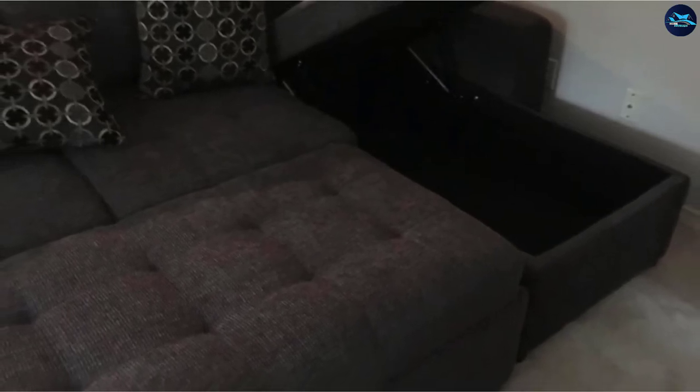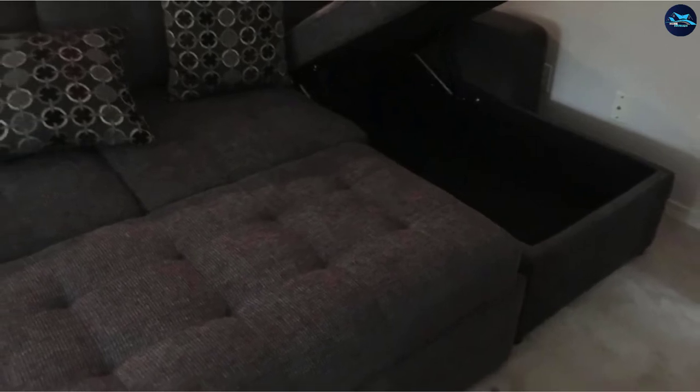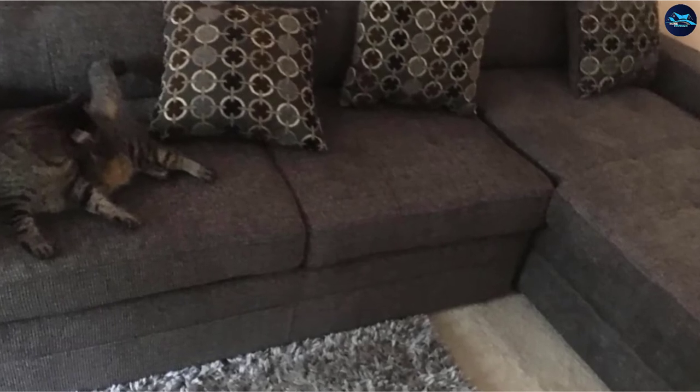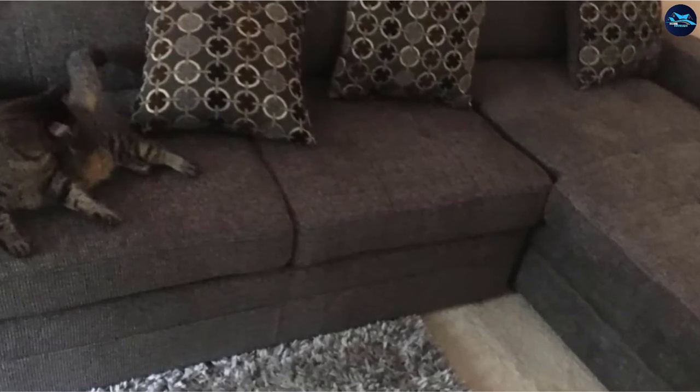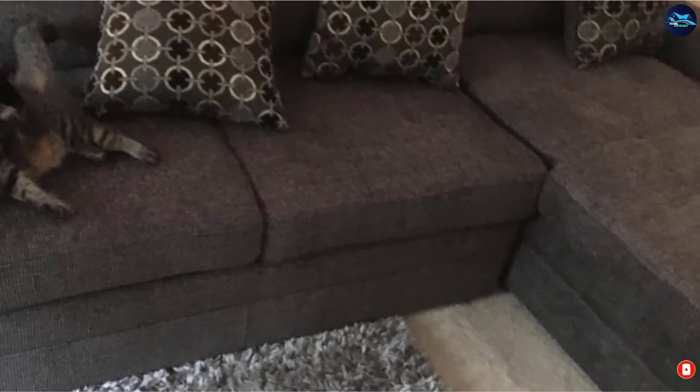Easy operating mechanisms, track arms, and a high-quality mattress ensure you get a wide and comfortable sleeping space. If you are looking for a stylish contemporary sofa bed with a premium quality mattress, the Gust Sectional Sofa with Pull-Out Bed Charcoal should be on your list of top 10 sofa beds.